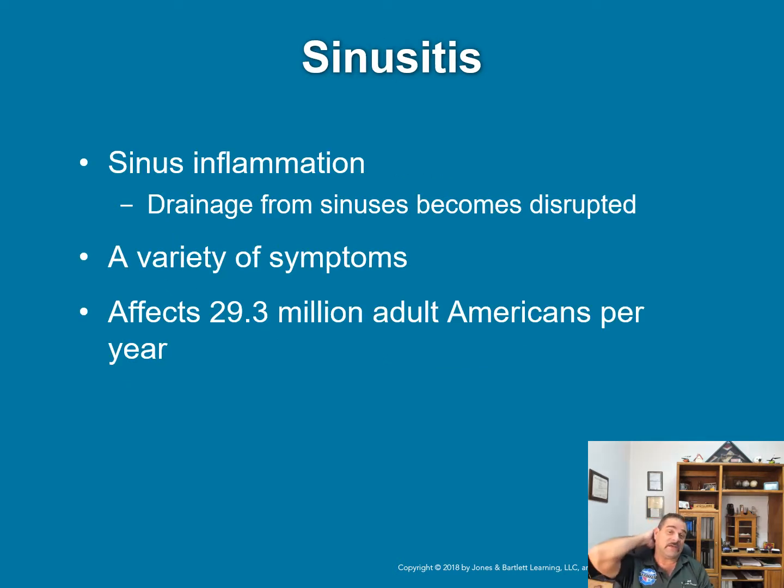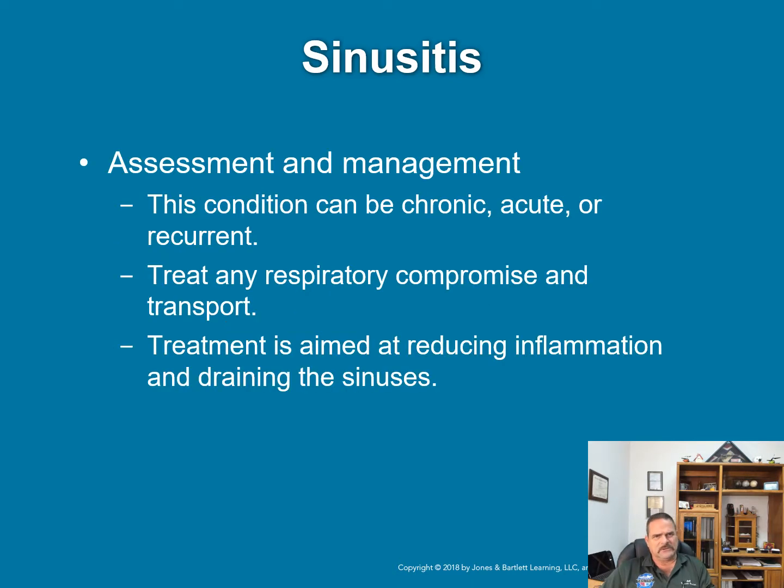Sinusitis, it's sinus inflammation. It's drainage from the sinuses that becomes disrupted. It causes a variety of symptoms. It affects 29.3 million adult Americans per year. Wow, that's a big number. Assessment, management, condition may be chronic, acute, or recurrent. Treating the respiratory compromise is the main thing in transport. Treatment is aimed at reducing inflammation and draining sinuses.